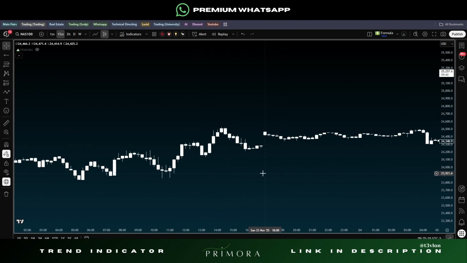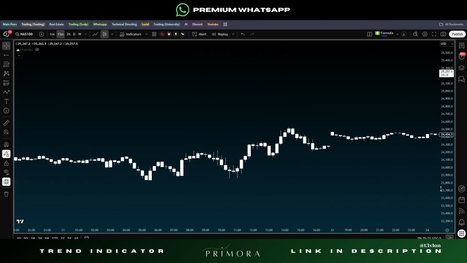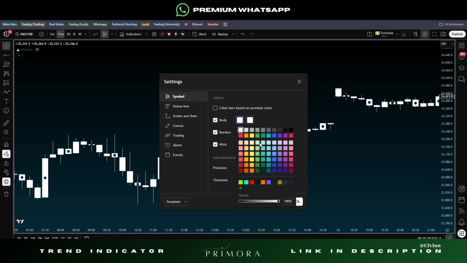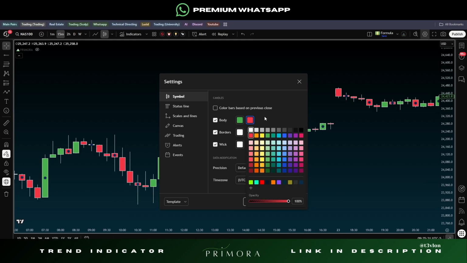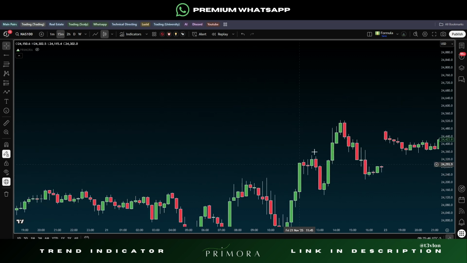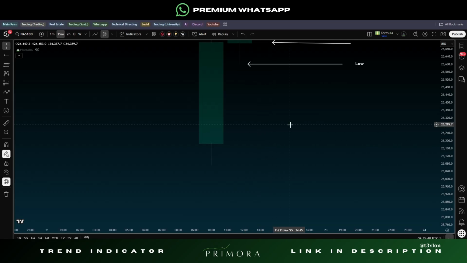Simple live example, here is that right here. This is NAS right now. As you can see, the same thing. Price pushed up. Don't mind the fact that they're all white. I can just do this for you real quick, right? So price pushed up, came back down, closed, opened, came down here and pushed all the way up and closed right at the highest point, opened, and repeated the same cycle. That's what price did, and that's how price moves.